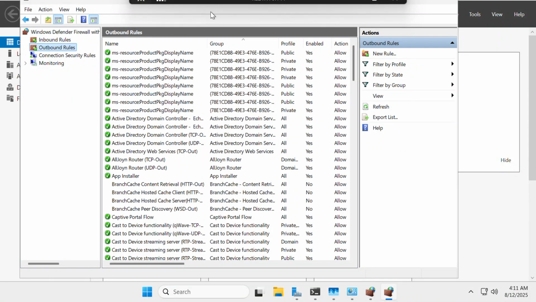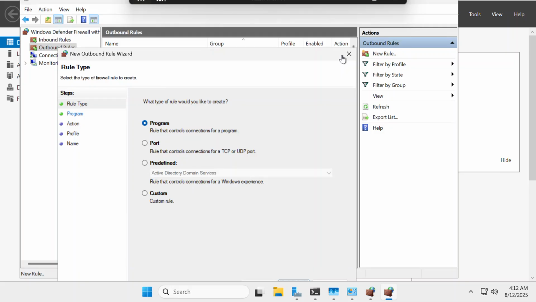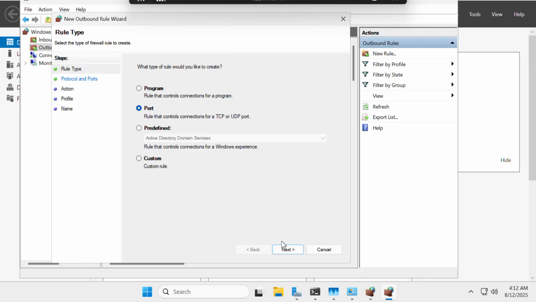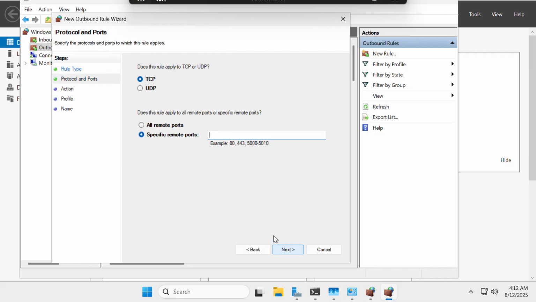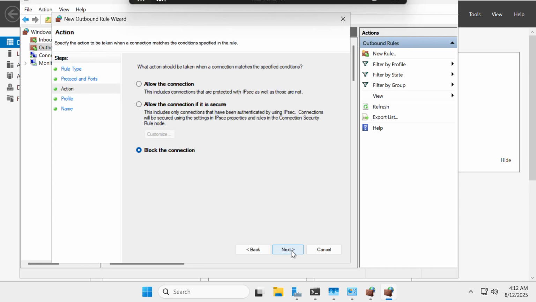Okay, so the same process with outbound. We choose port. Sorry, I have to pick it up a little. Next, TCP. It's still 50,000. Next, we are specifying the port. Okay, change it to local port.